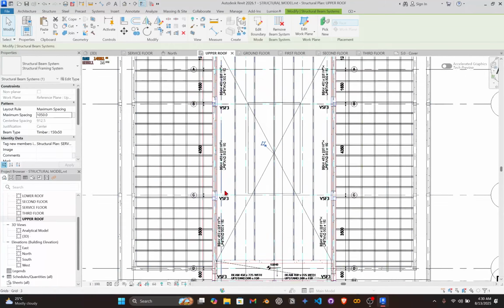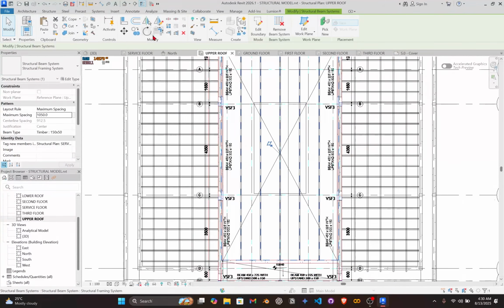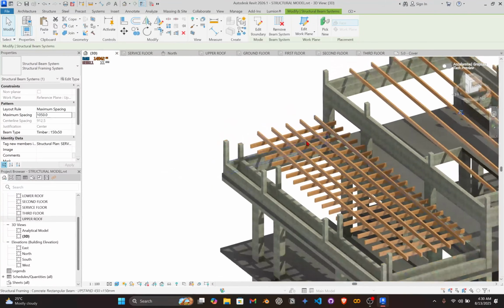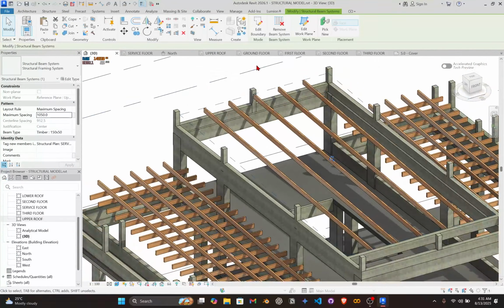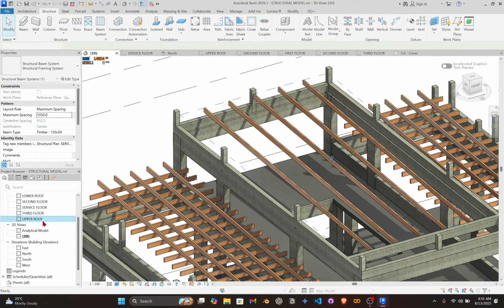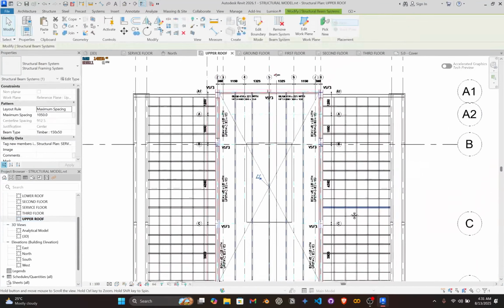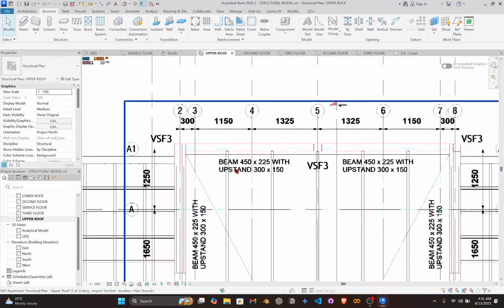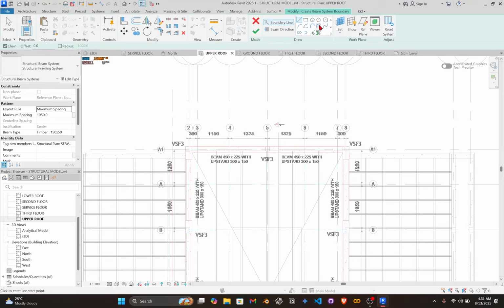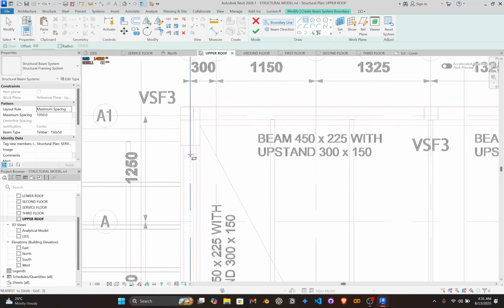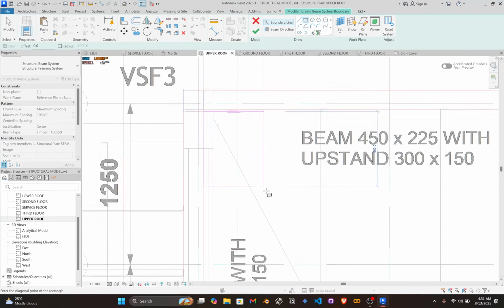Good. And the rafters have been added successfully. We go to 3D, we see them here. So I can go back to upper roof and draw the purlins. Go to beam system, I draw again. I think I use this point.